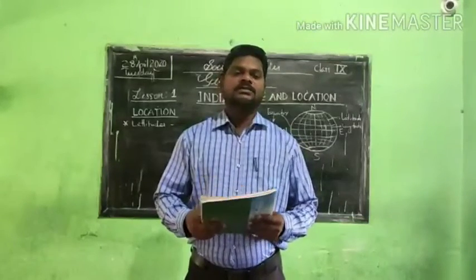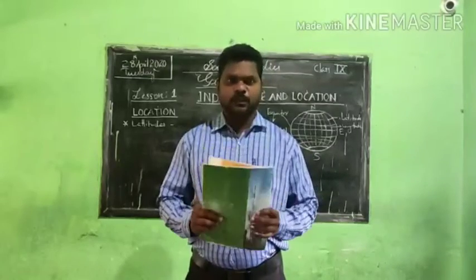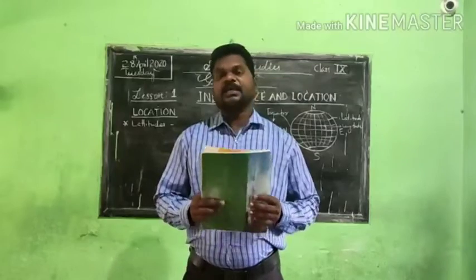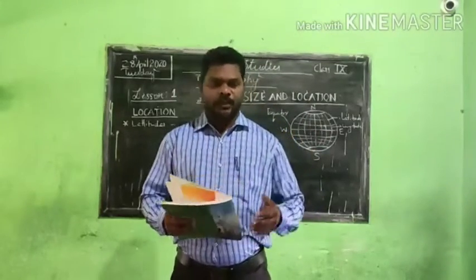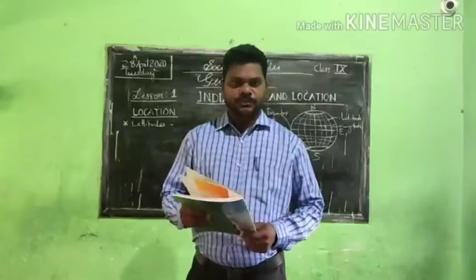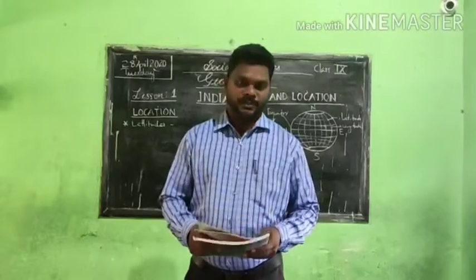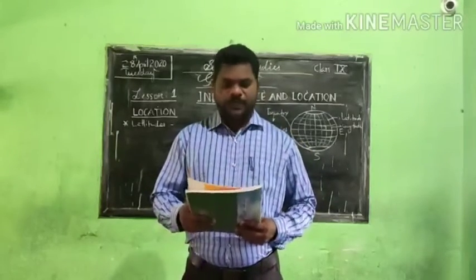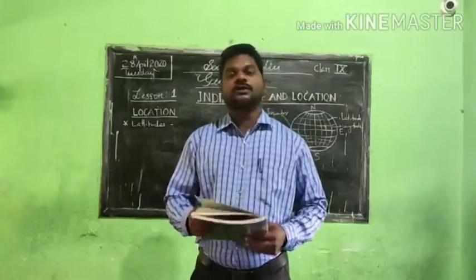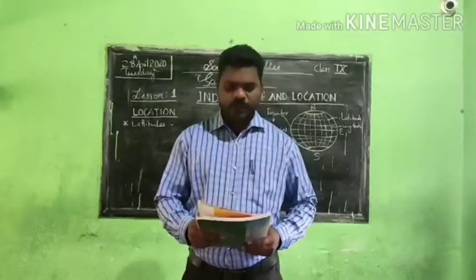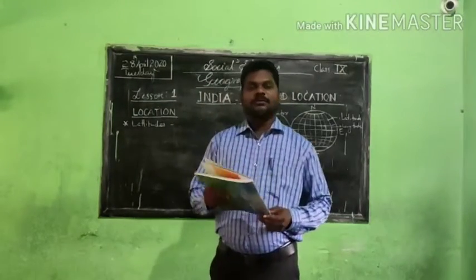Maybe last year you learned only one book, where all three things were included in one textbook. But in 9th and 10th we have 4 different books, and I already explained that: geography, history, politics and economics. So in this class I will deal with 2 different books, geography and politics. So today we came with the geography text.